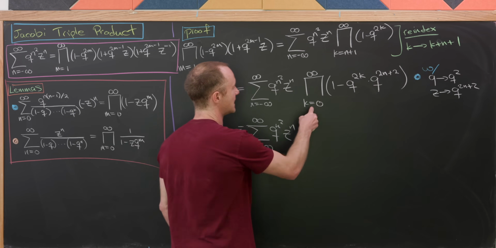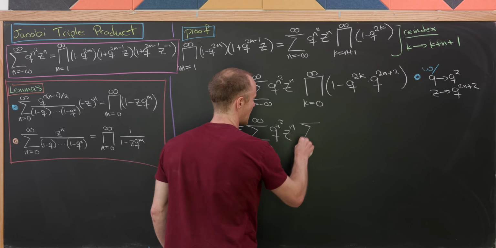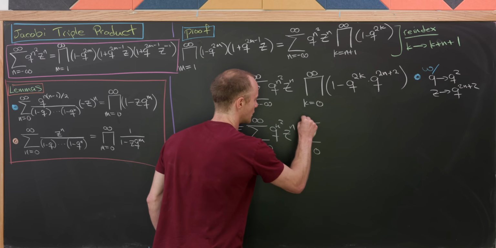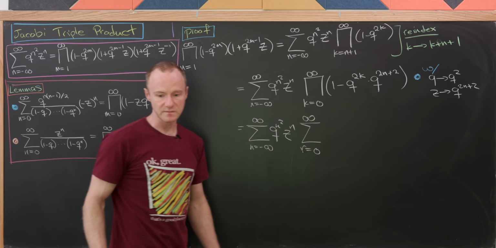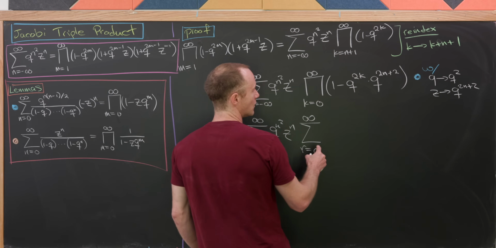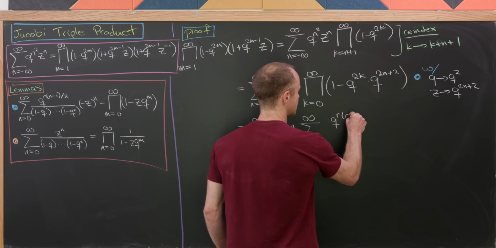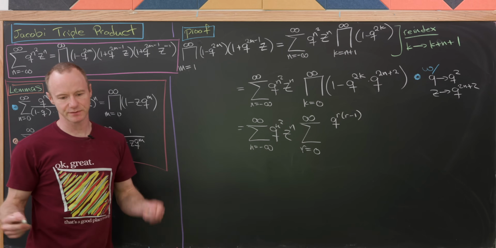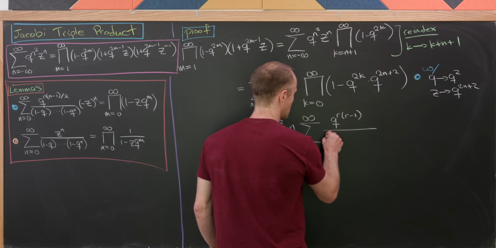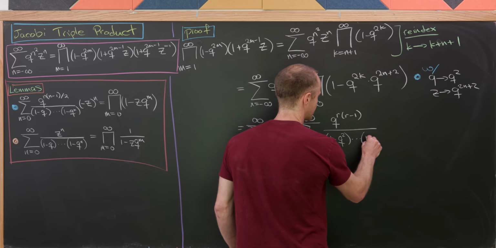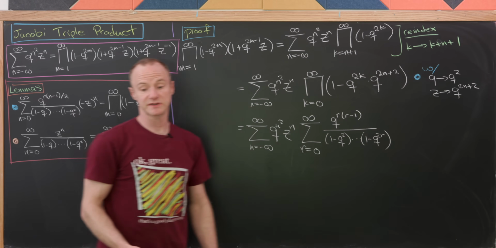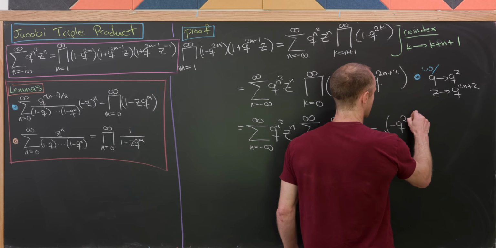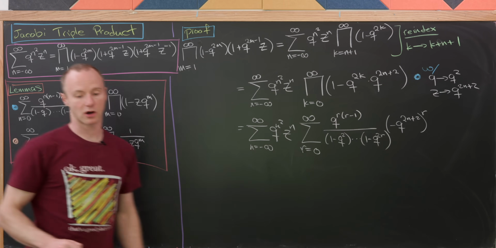Okay, so bringing some stuff down, we've got this doubly infinite sum, which, like I said, I'm just going to bring down. And then using this sum to product identity now, we have the sum as, well, I need a new index now. I'm going to use r. So r will go from 0 to infinity. And then what are we going to be left with? Well, we're going to be left with q to the r times r minus 1. That's from this numerator here where q is replaced with q squared, just as we saw before. And then this is going to be all over this product 1 minus q squared all the way up to 1 minus q to the 2r, similarly to before as well. And then next up we'll have minus q to the 2n plus 2 all raised to the r power.